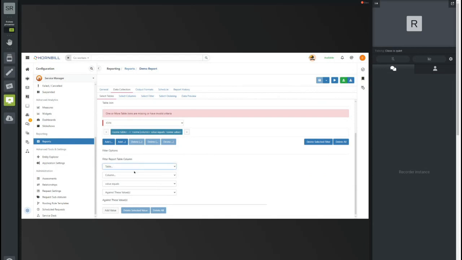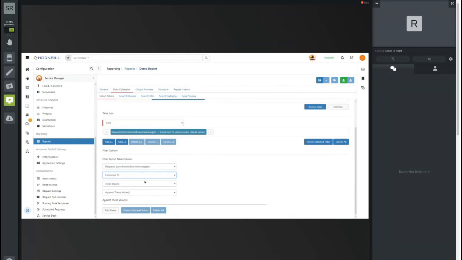So firstly, I'll specify, in this case, the left table. And then we're going to look for customer. Here, you could say, oh, that's the customer name, I'll select that. But that's a display name. What you actually need is the ID of the customer. And this will be the primary key in the customer table or the user table. So I select customer ID. And then it's generally going to be equals.